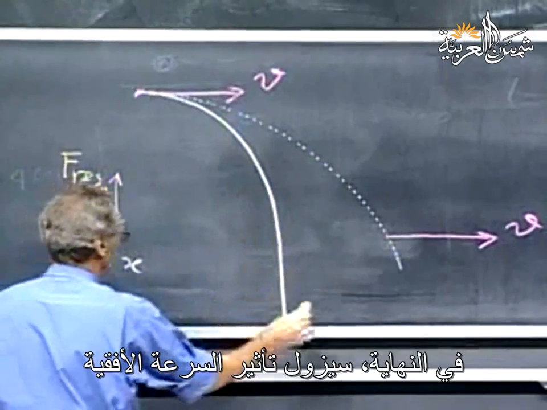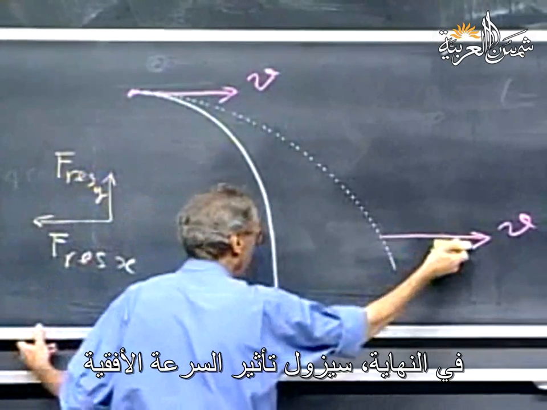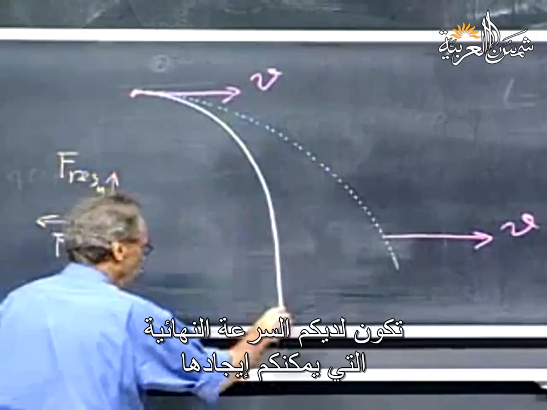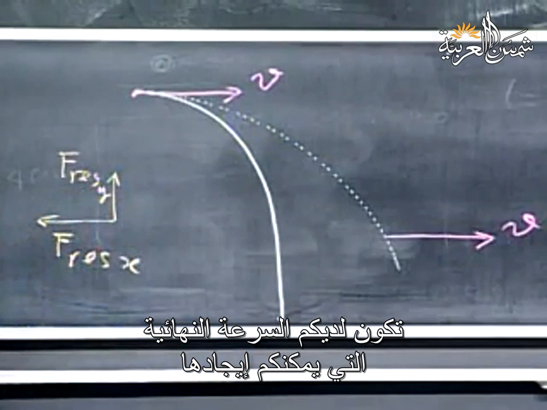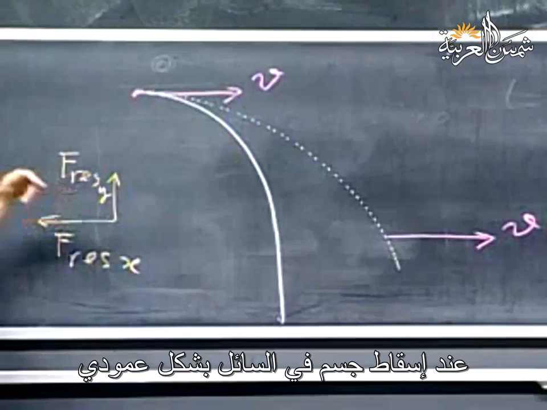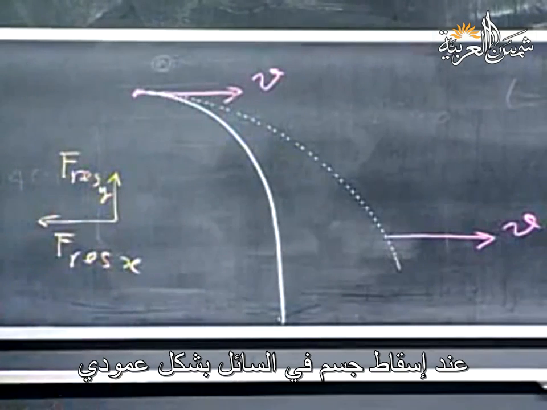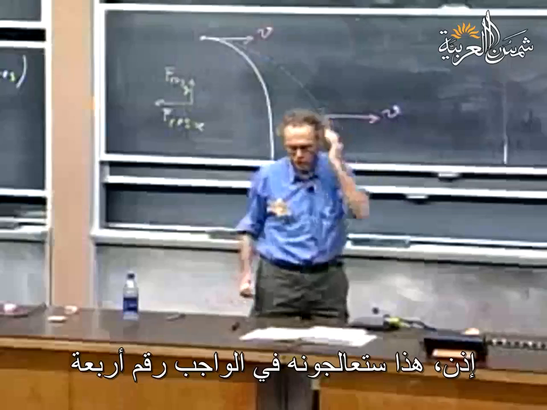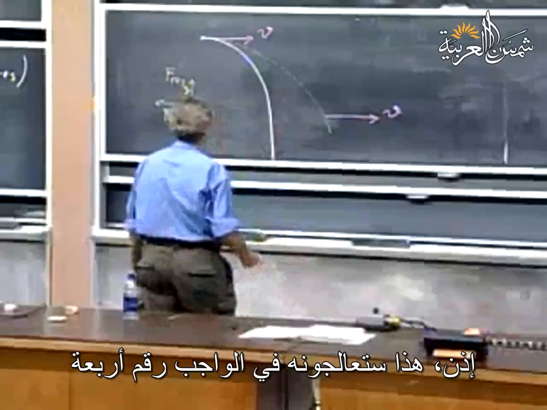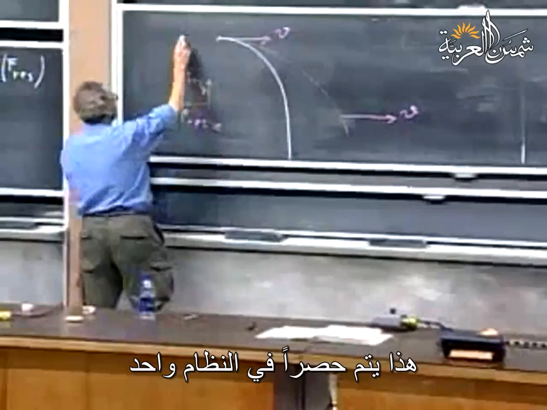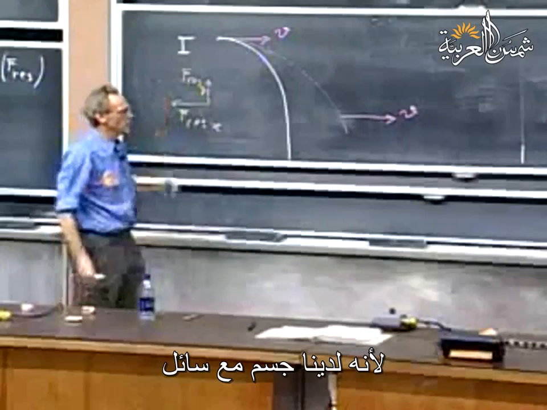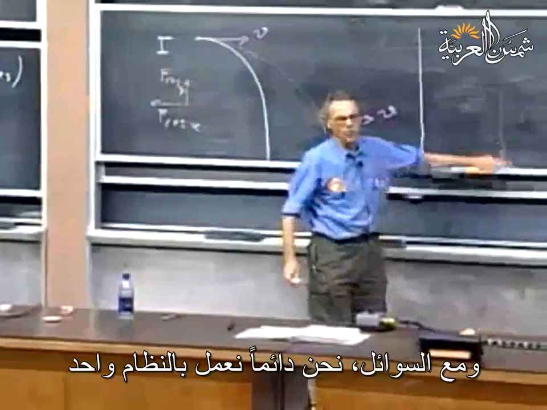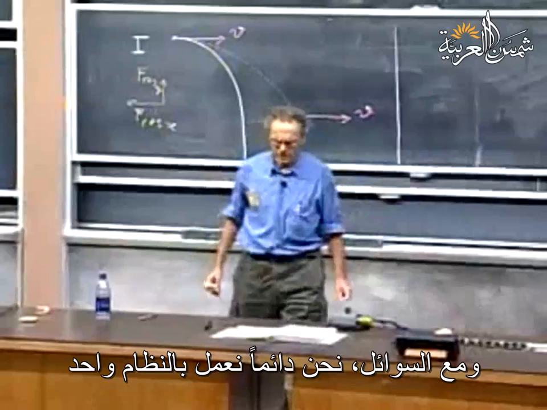And then ultimately, there is nothing left of this component, and when you go vertically down, you have the terminal speed that you can find from dropping an object just into the liquid vertically. So that's something you're going to deal with in your assignment number 4, and this is exclusively done in regime 1, because we have an object with liquid. And with liquid, you almost always work with regime 1.